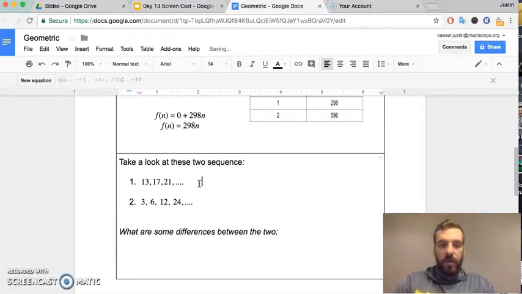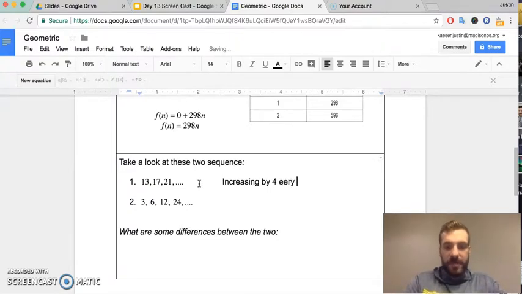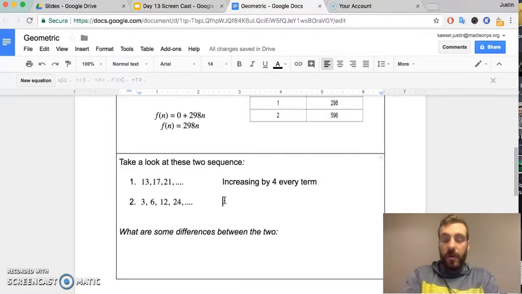Okay, so for number 1, it's increasing by 3 every term. Number 2 is adding 4, increasing by 4 every term. And again, if I'm going too fast for you, luckily you have a video, you get to pause it, go back, rewind, ask your friend. I apologize if I am confusing, but the nice thing with the video is you get to go back and rehear it.